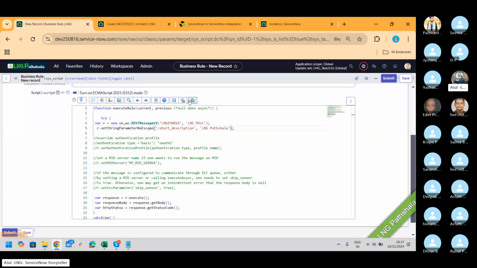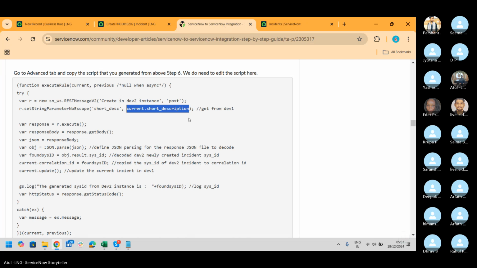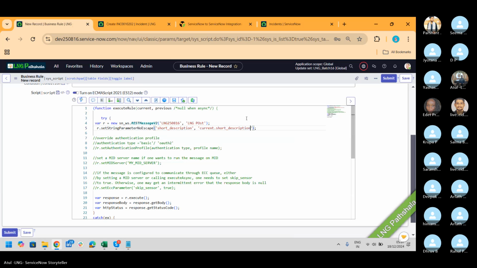So it means if I go here, I just put here. Just copy paste this. It is a very basic one. Dot this, without quotes.